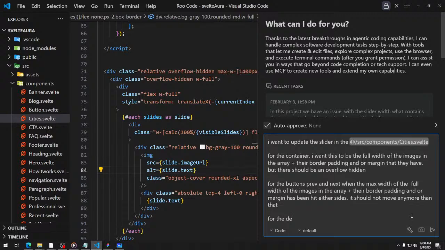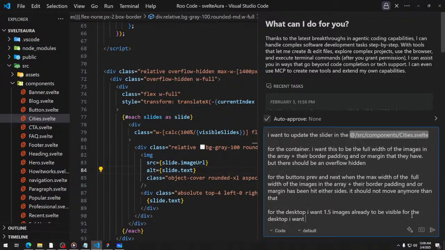For the desktop, I want 1/2 image already to be visible. For the desktop, I want 3.5 images to be visible.